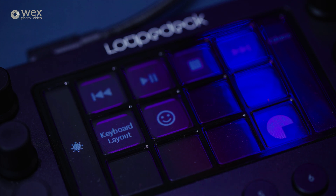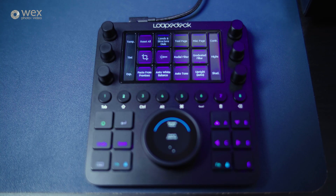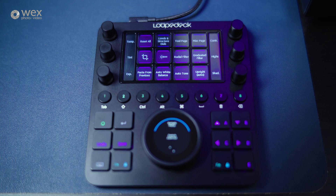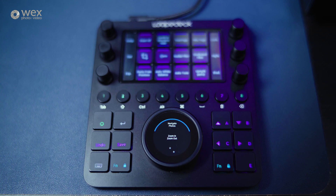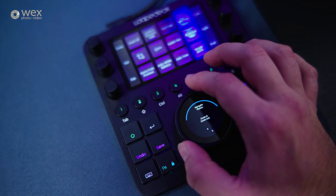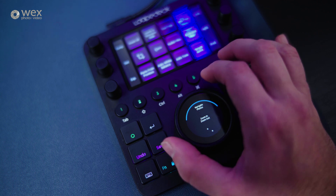A quick download for the Loupedeck program and you're ready to run. In terms of the buttons and layout, you have a section of 12 buttons along the top, three dials down each side which are supported by these little windows, another row of eight buttons in the middle, and at the bottom a large control wheel which also has a touch panel inside, plus six buttons either side of this. Every single one of these dials, buttons and wheels are customisable to do almost anything you want them in your favourite supported software.